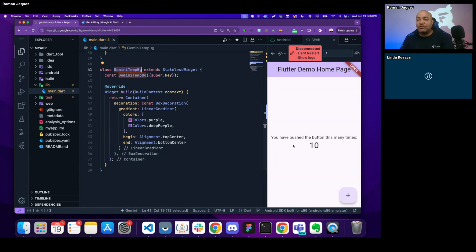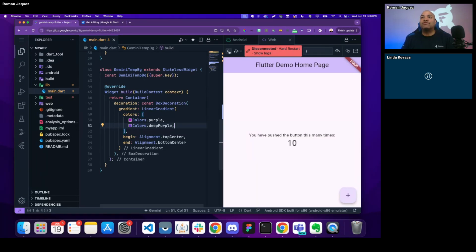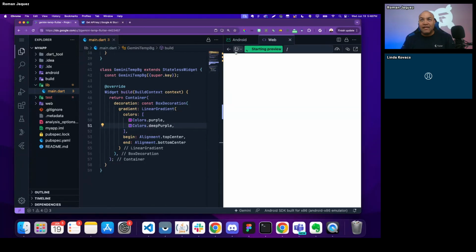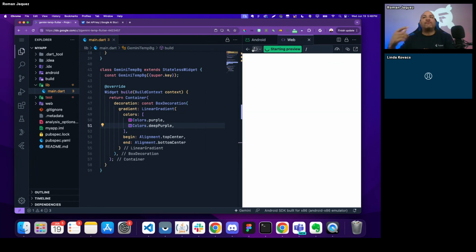And now for you to start seeing the changes, make sure that once your code is in place, and let's say you're up to this point, all you need to do is either refresh the browser right here, or you can just hit the little play button right here, like hard restart. You can either just continue refreshing, or you could do hot reload here, full reload, and hard restart. Those are the things that you can do in Project IDX, kind of like the way that you do it in Visual Studio.